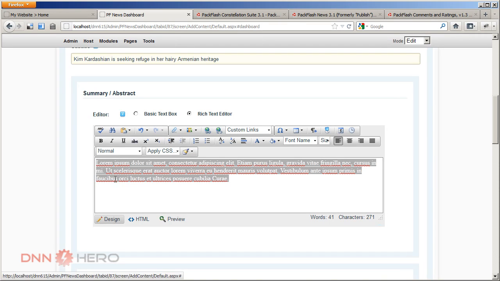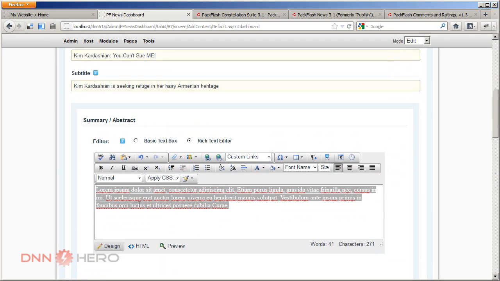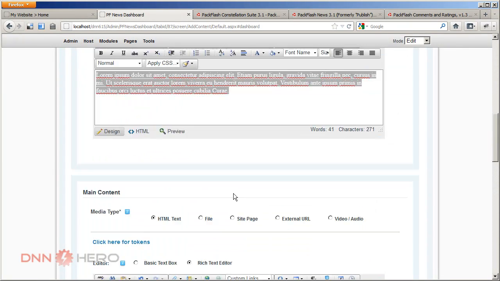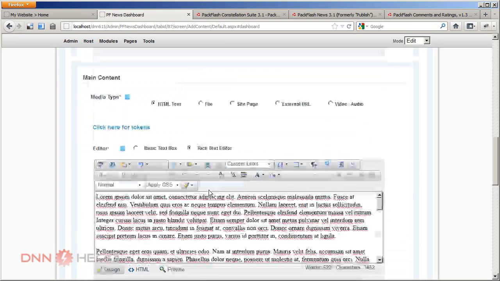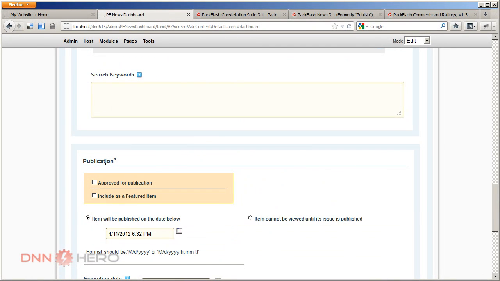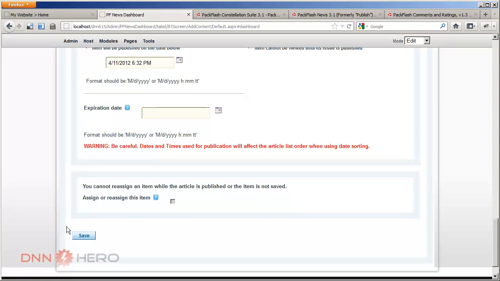So here's a summary. Here, you just scroll down, you're gonna see the main content as well. Again, I'm not gonna go over each one of those options. I'm just gonna set the goal to build our first article here. So again, title, subtitle, summary, main content, and at the very end we have publication, approved. Let's mark this as approved. We can set up the date that this will be set as a starting date for this article. I'm just going to leave it as is. It brings by default the current date and time. So I'm just going to hit save there.